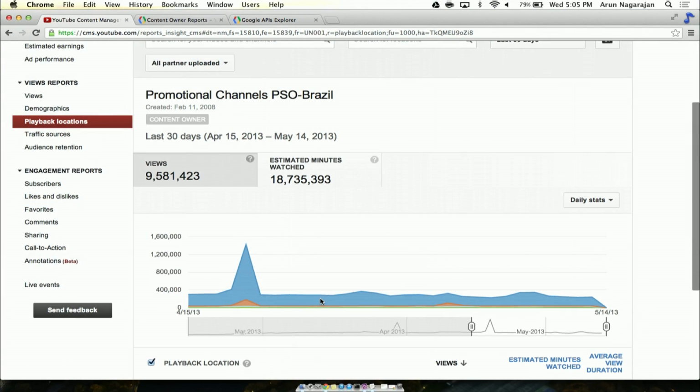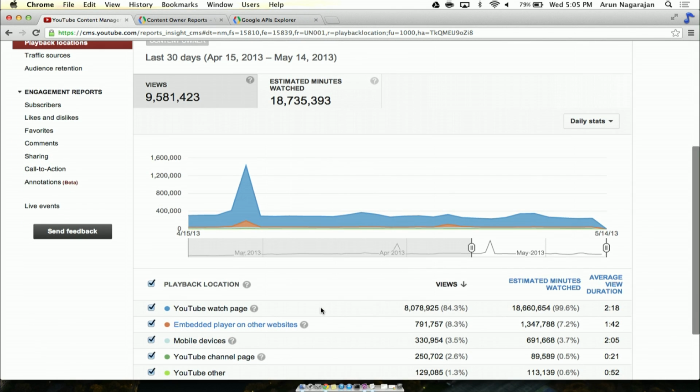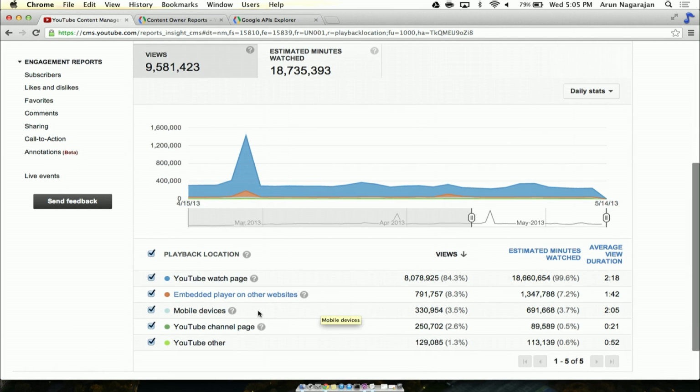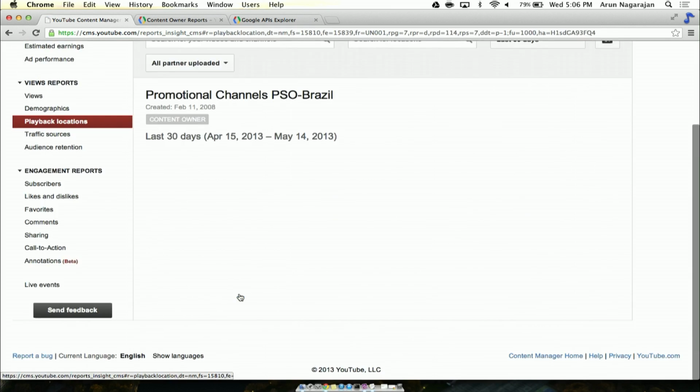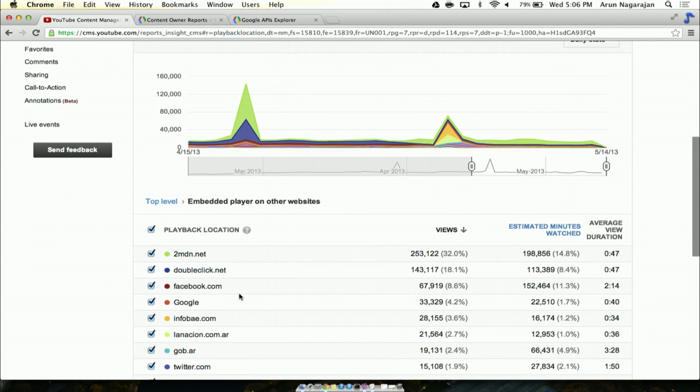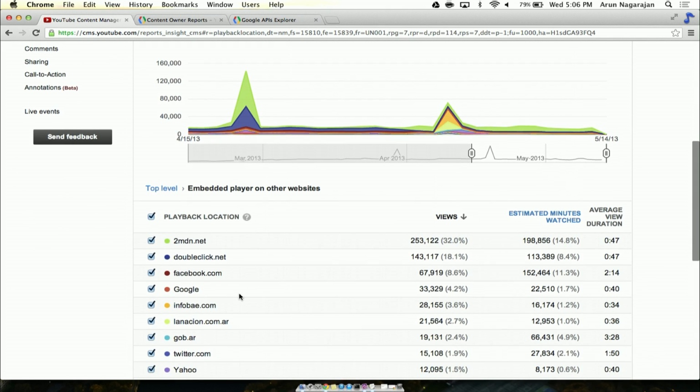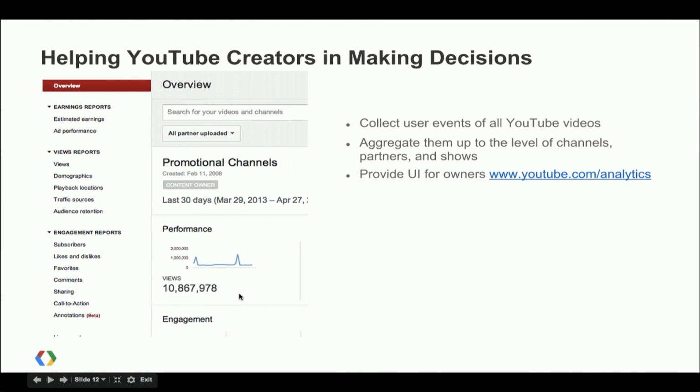So now for the example, I'm going to drill into this report. I want to find out what sites embed this content on the videos. So in this report, we see how the different types of playbacks changed over time. And we also have here a link that brings us to all the sites that embedded this content owner's videos. And now we are on the lowest level, so now we see the sites that contributed most playbacks to this content owner.